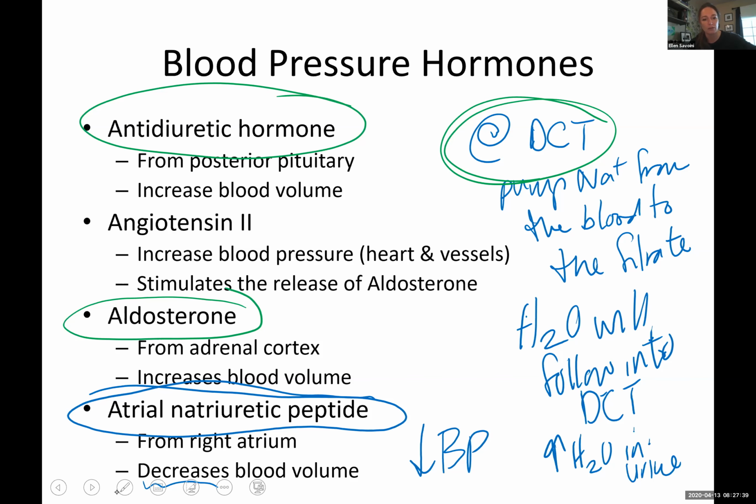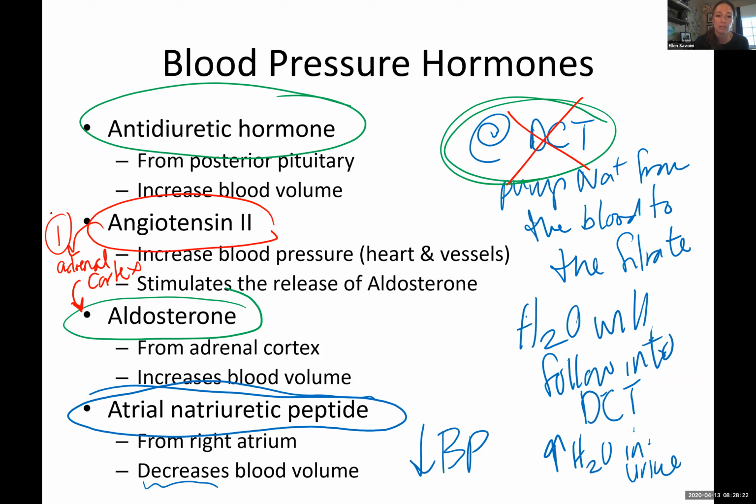The one that we're about to do now, go to red, is angiotensin II. This one does not target the distal convoluted tubule. This one, if you recall, targets the tunica media of our arterioles. This is the one that's going to have the most dramatic effect on blood pressure. This one also then tells the adrenal cortex to release aldosterone. So it's actually how aldosterone got released in the first place. But aldosterone then targets the distal convoluted tubule. Angiotensin II does one job here, adrenal cortex, to release aldosterone.